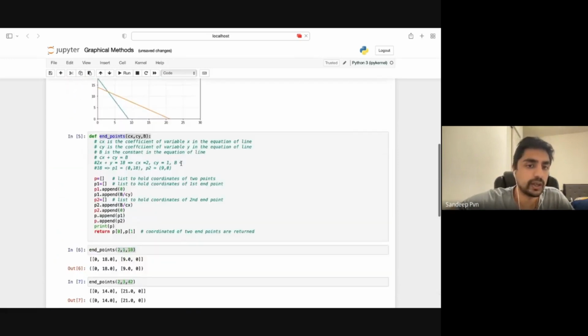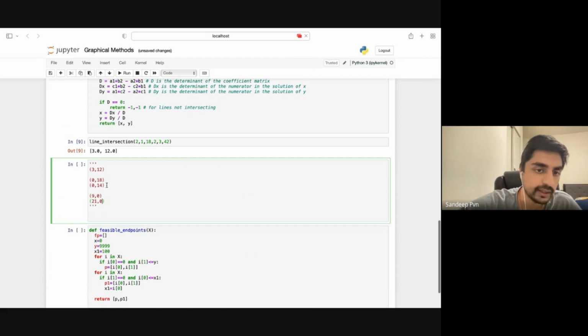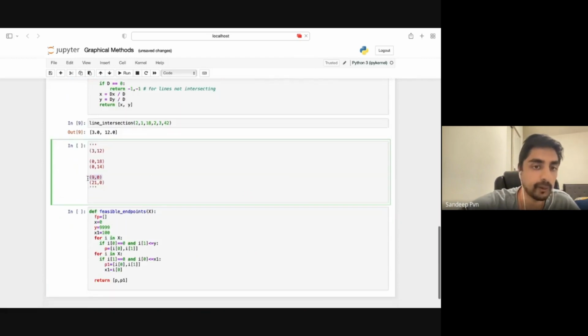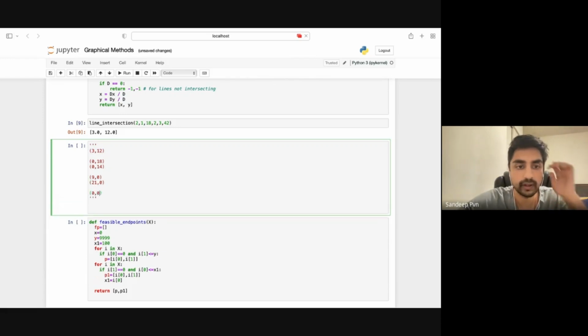So by intuition, looking at the graph, you can just say that I need to pick this because it's the minimum point. I need to pick this because it's a minimum point. I need my intersection, and I need my coordinate itself, 0 comma 0.